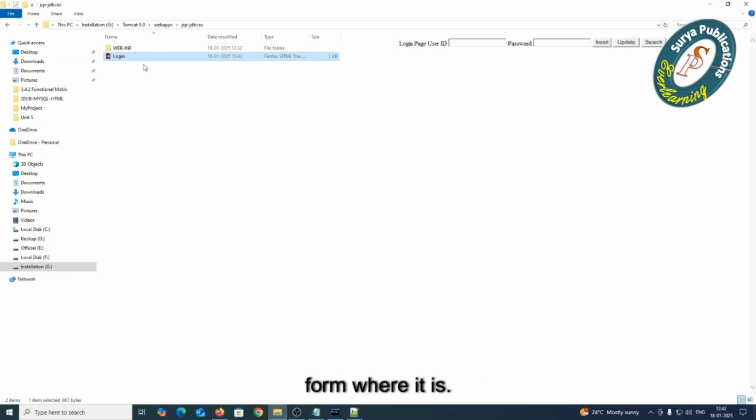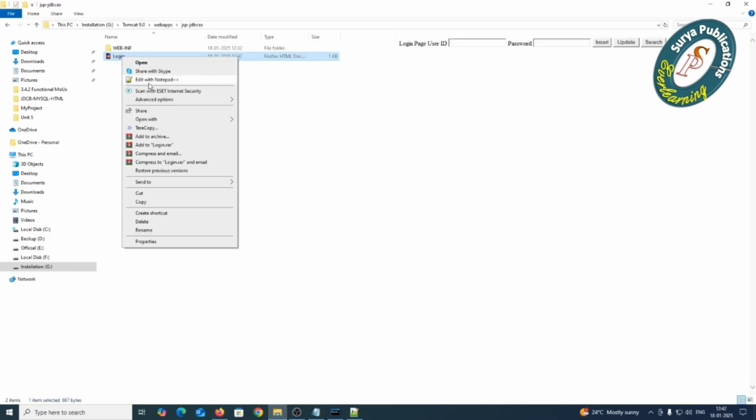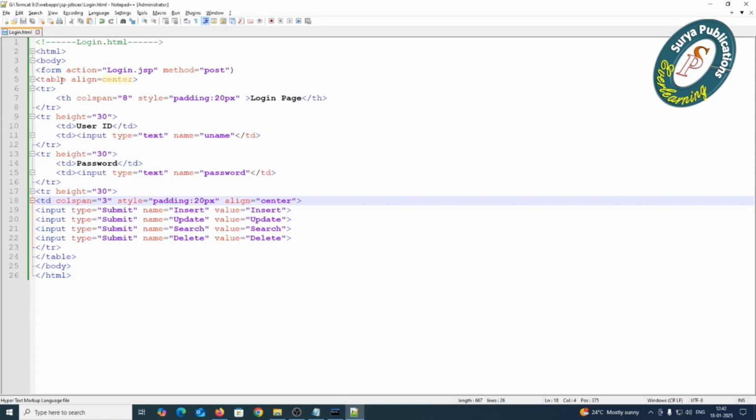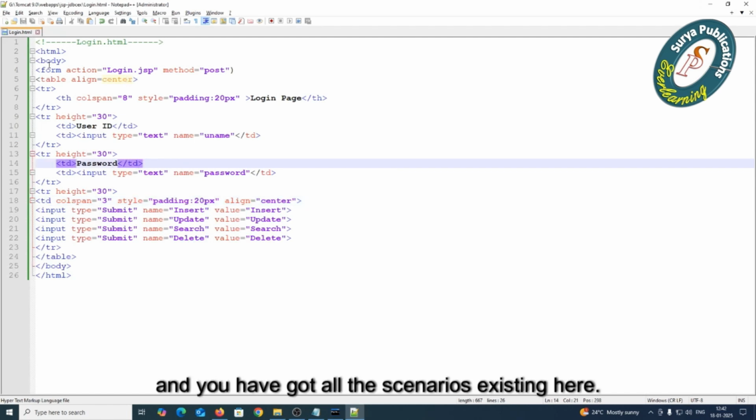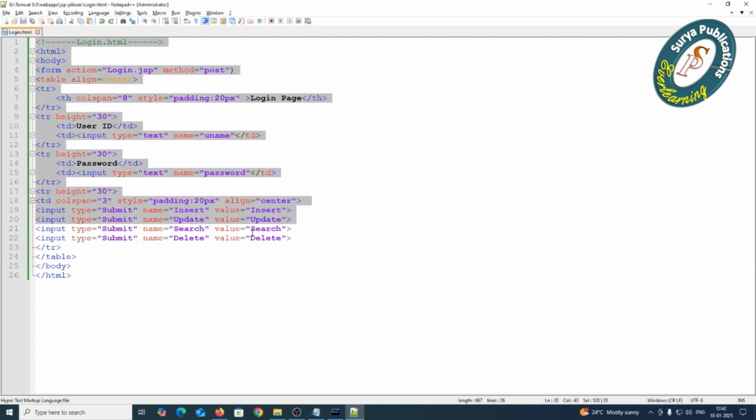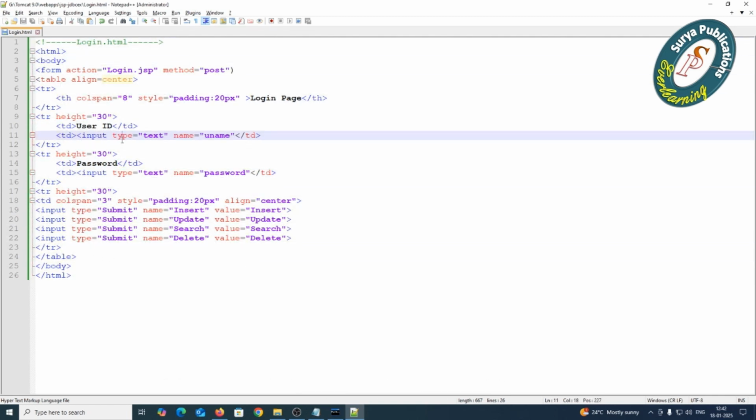Okay, now let us go back to that form where it is. Now let us see, open with Edit Plus, and you have got all the scenarios existing here. Okay, so everything is ready now. So table row is closed.